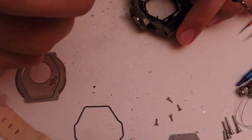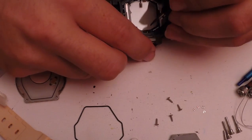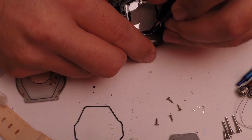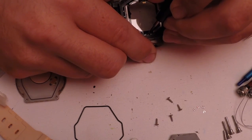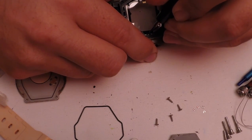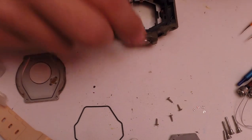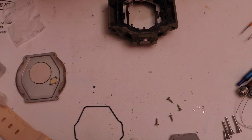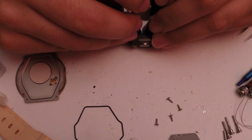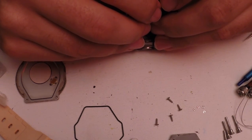Do I wanna clean up these buttons at all? I don't know if I can. I'll give them a wipe down later. We'll get there. We've got a bit of work to do. Just for the sake, we're going to speed this up and grab a second piece just to push this down a little bit easier. Sorry, none of you guys can see what I'm doing here.